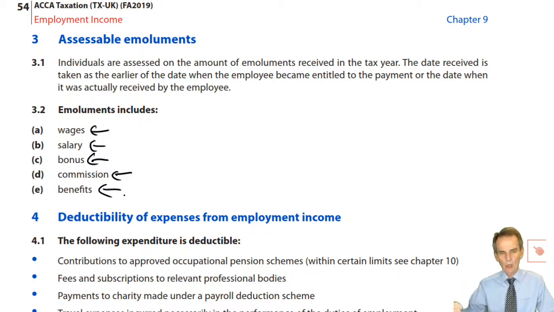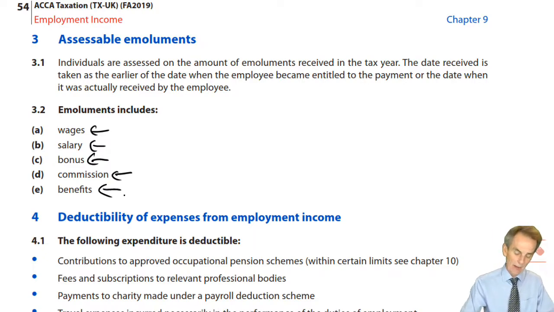And the list goes on, as you will see within this chapter, whereby we have to differentiate between the majority of benefits which are going to be assessable in some way, shape or form, and we need to learn those rules by which we work out the assessment in relation to that assessable benefit, but then also various benefits, and actually it's a surprisingly long list here, of actual benefits that are exempt benefits, all of which could be tested either within an objective testing question or indeed within a Section C question involving employment income.